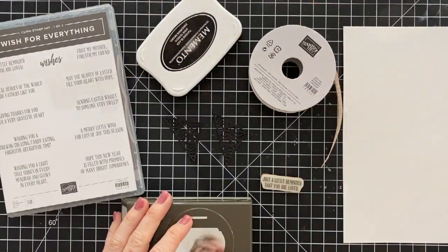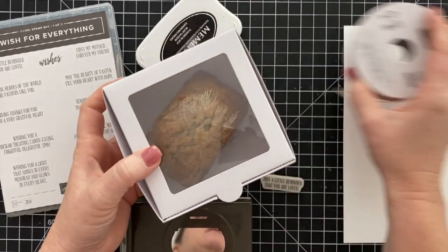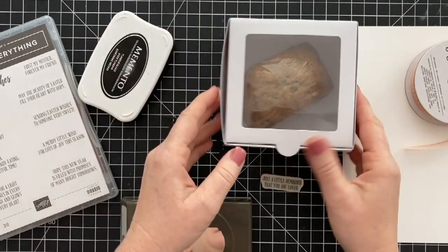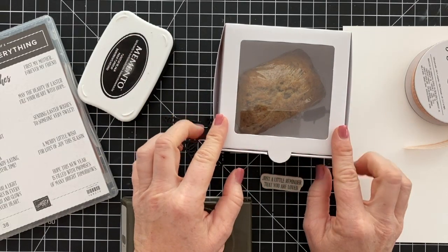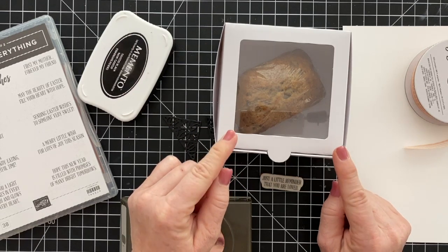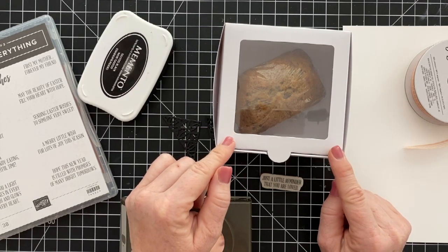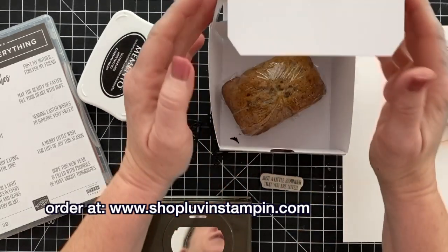Okay, as promised, I'm now in my office. This is how I wrapped the banana breads. So it's a little baker's box. These boxes are still available when I'm recording this. You can get them on the Stampin' Up site. I've linked to it below to my shop.